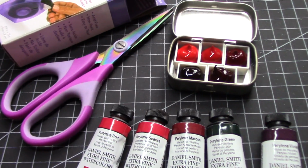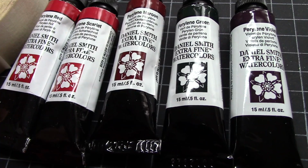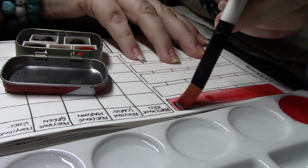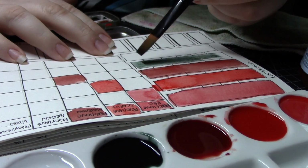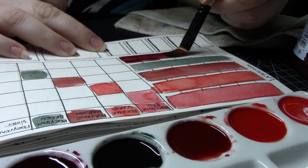If you're not already familiar with them, the 5 Perylene colors that are available, as far as I know, are Perylene Red, Perylene Scarlet, Perylene Maroon, Perylene Green, and Perylene Violet. So I figured, why not make a palette that's entirely just these 5 colors that I have and try to make something with them. And because I'm now apparently in some weird sort of scientific curiosity mode when it comes to how my paints function, I went for the full spread like the last few tests have been.